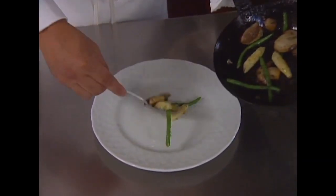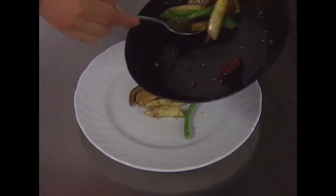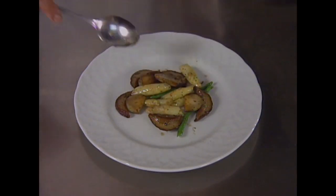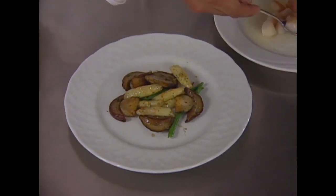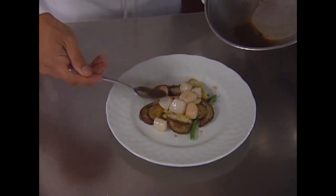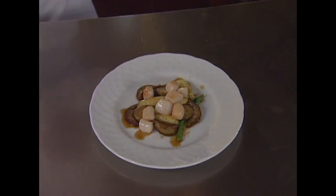Center of the plates. This, a little more asparagus. Then sea scallops. Mushroom vinaigrette on the top. Then a little bit of chervil on the top. It's a very simple dish.